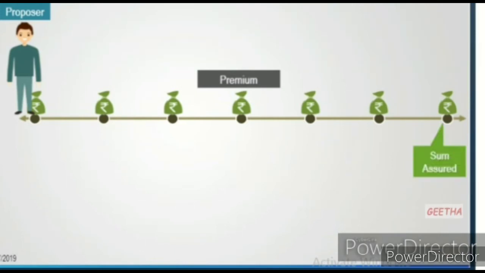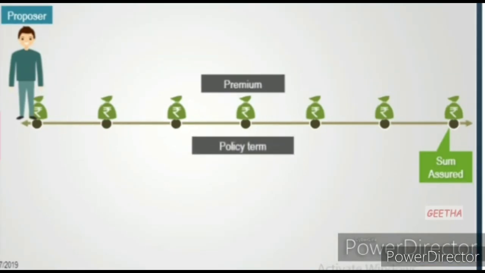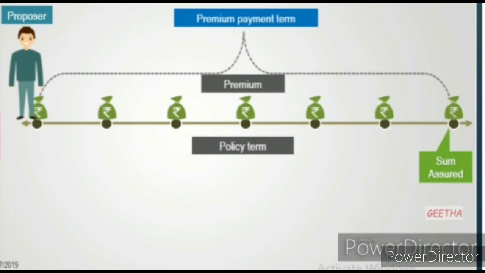Sum assured is the guaranteed amount the policyholder will receive. This is also known as the cover or the coverage amount, and is the total amount for which an individual is insured. Policy term. It refers to the duration of the policy. Premium payment term. It is the total number of years for the policyholder to pay the premium. Typically, insurance policies have regular premium payment, which means payment term equals policy term. Single premium payment means premiums are to be paid in lump sum at the inception of the policy. Limited premium payment means premiums need to be paid for a specified number of years.